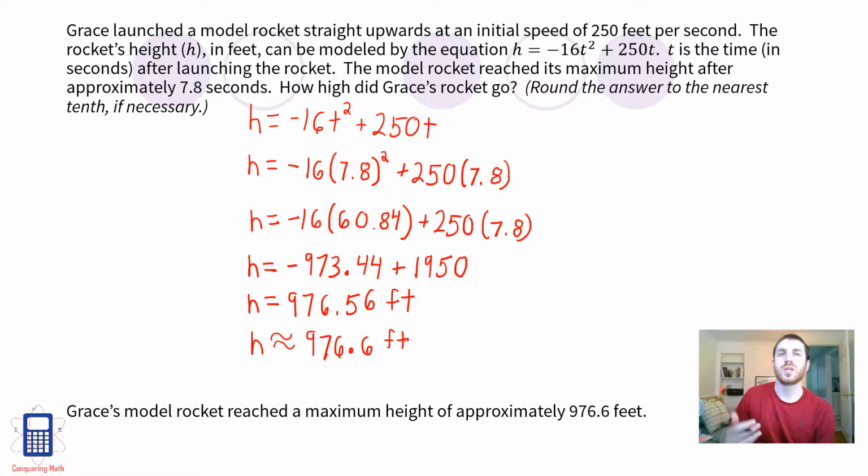If the manufacturer told her the speed that the rocket launches, she could time the launch from the time it takes off to the time it lands, and halfway in the middle would be approximately the highest point. And so this is how she could kind of estimate how high her rocket went. So that's it for today's problem. Let's take a look at the next one.